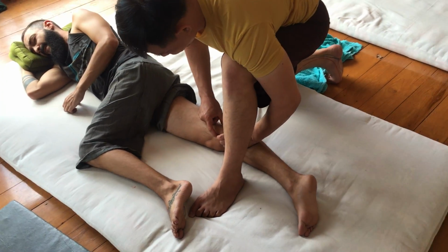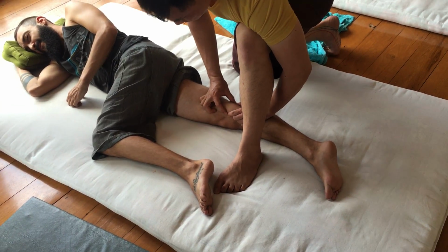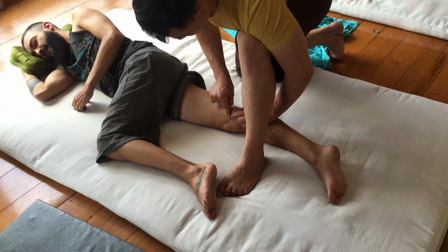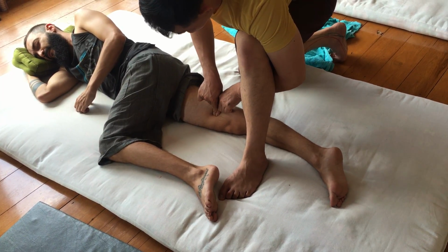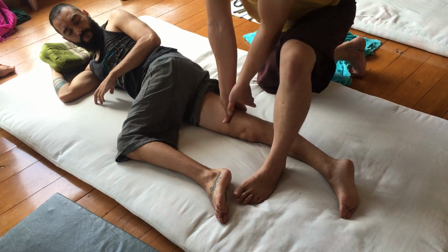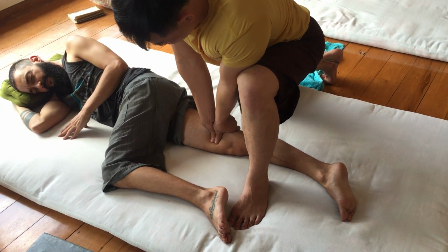So you can see this is the front of line 3, this is line 2 is here, the valley is here. So in front of this bone, you slide around 1 palm from this bone. Right on the edge of it, you can feel something here, okay? This is line 2. You put the thumb like this and push down. This is kind of the needle. Go straight into the knee.